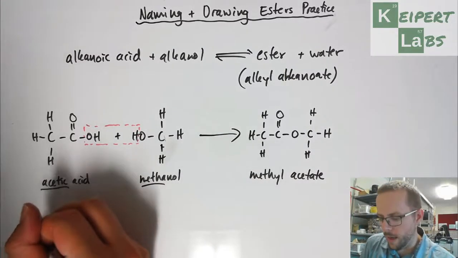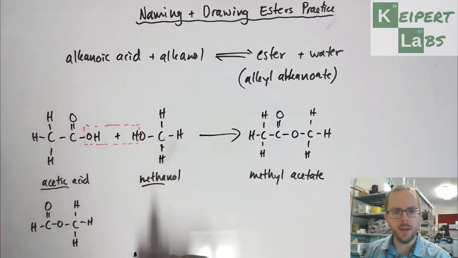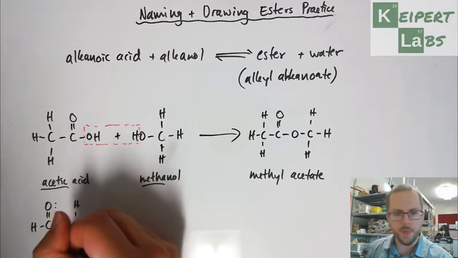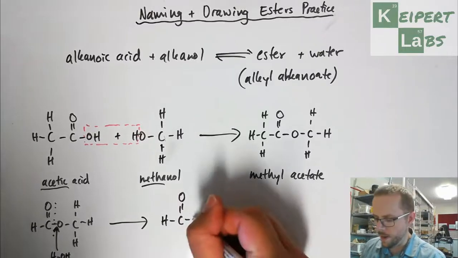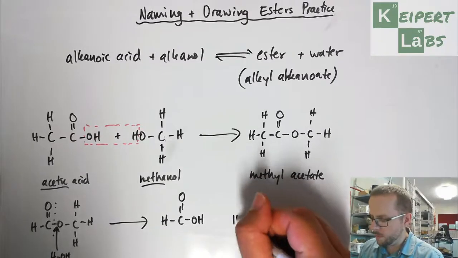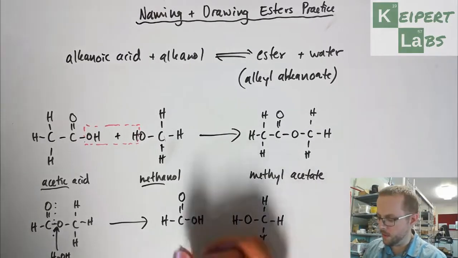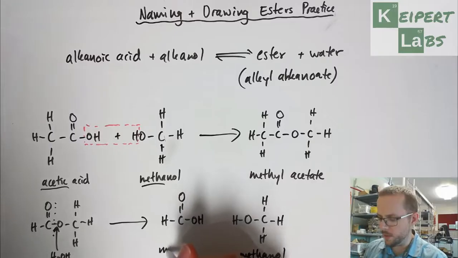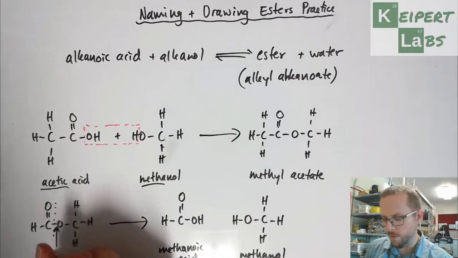The next one we're going to look at: if we have this particular substance, how will that break apart? What alkanol and alkanoic acid would that form from? Remember, we've got H₂O going in to where this split happens — we're splitting down at that point. So then we can say I've got this component here, and then putting in my OH there, and then putting in H, and then this component over here. So this one is called methanol. This is an alkanoic acid with one carbon, so this is known as methanoic acid. So this ester over here would be known as methyl methanoate.